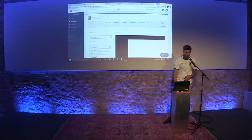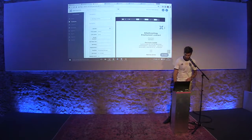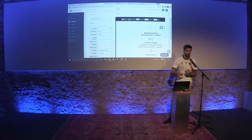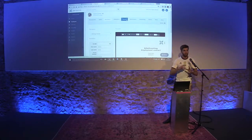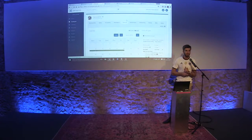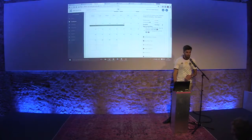And then one very important part is the document feature. This is a little bit messed up here because I zoomed in. But yeah, you can create contracts from there. You have the whole digital personal file, all your time off documents, all the relevant documents of an employee in one place. And then employees can also request their vacation right out of Personio, and have an overview of all their current time off data, all the facts they need in order to know how many days they have left in this year, and when others from their team are maybe already on vacation.